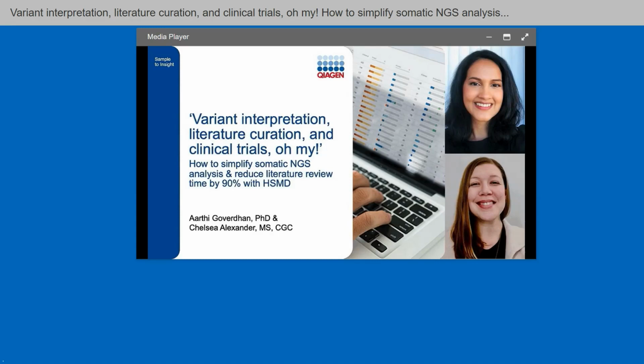Yeah. As you said, with large NGS panels, whole exome, whole genome, you are hit with more information than you know what to do with, and you find yourself wondering how to distill it down to its essence, to the clinically actionable, the clinically significant information that can help you find potential options for your patient. And that's what HSMD was built for. It was built to help and support labs and clinical professionals in their daily work.